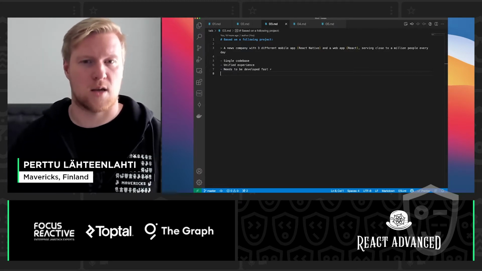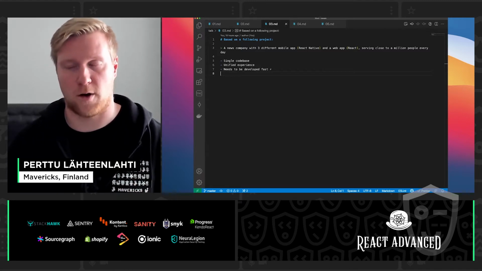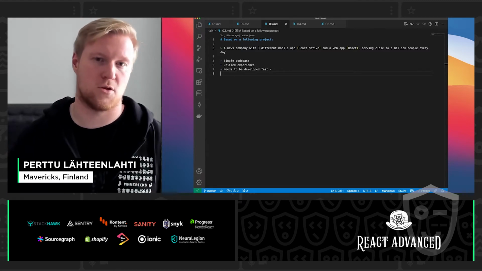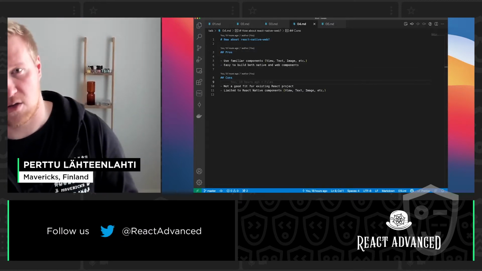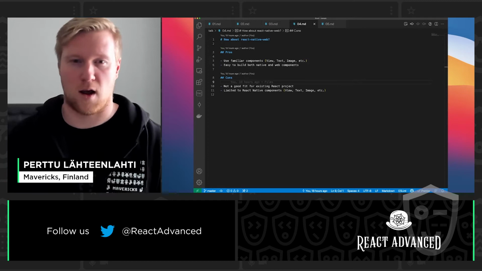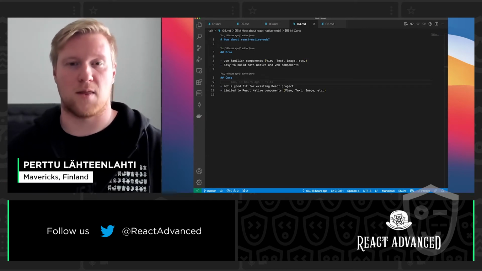Now, some of you who've used React Native and perhaps even React Native Web are now at this point wondering that, okay, this seems like a really good option to use React Native. However, we actually didn't have that choice. So the reason why we didn't use React Native was a multitude, but they came down to this.